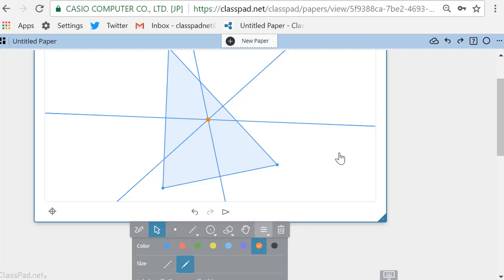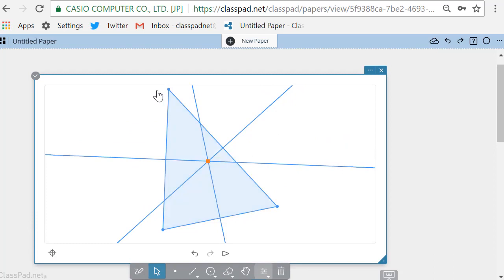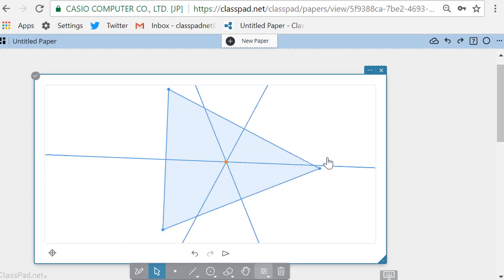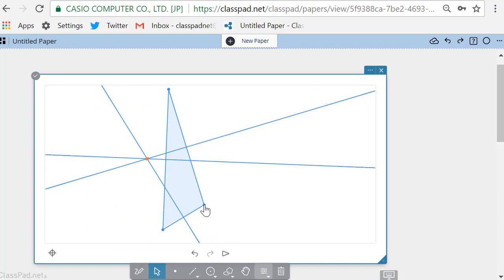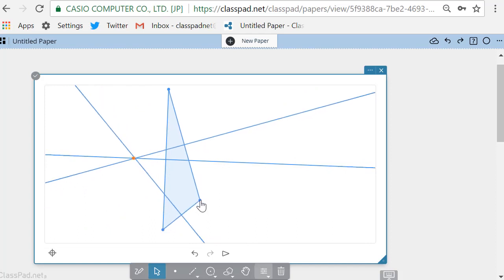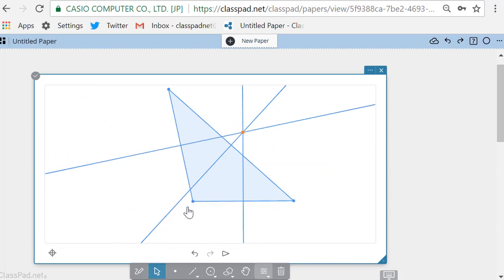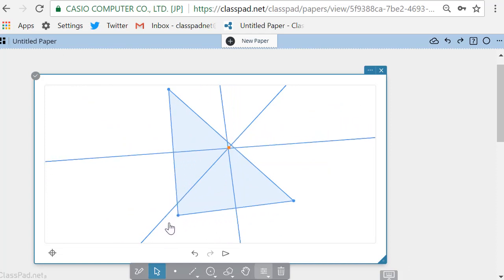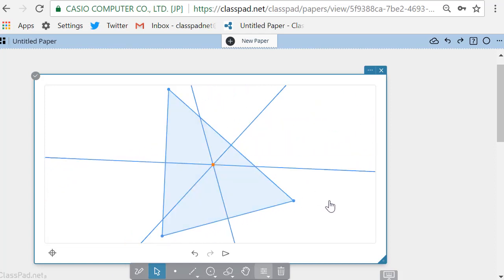So there's that circumcenter, right? So it is the point where the perpendicular bisectors of the sides of any triangle are intersecting. And notice, sometimes it's in the triangle, but then sometimes, depending on how I move the vertices, that circumcenter is outside the triangle, and sometimes it can be on one of the sides, and it just depends where you're moving it. So why is it called a circumcenter?